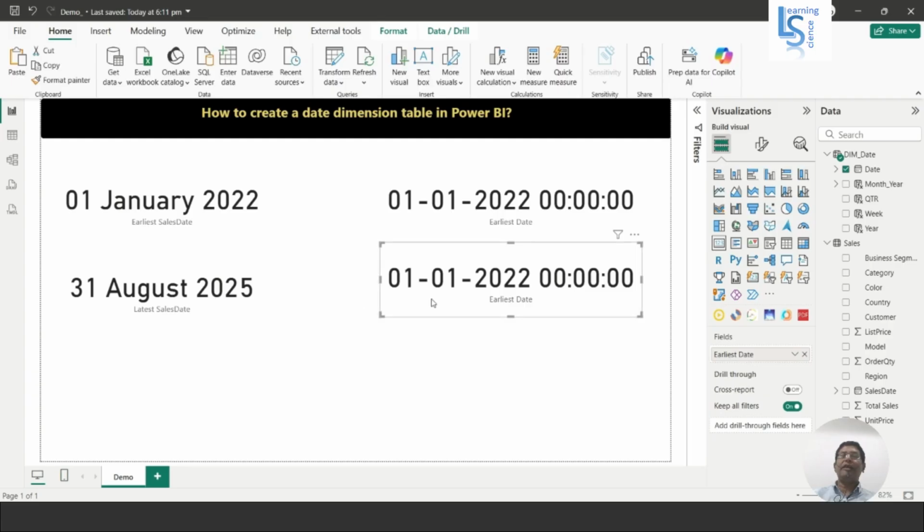It will generate dates till 31st December 2022. So let me do that. Again I'll add a date here, and I will select latest. As you can see here, 31st December 2022. So this is the beauty of the CALENDARAUTO function.